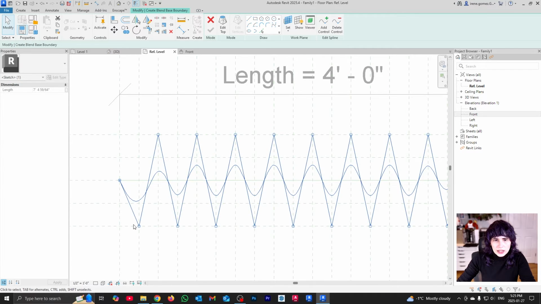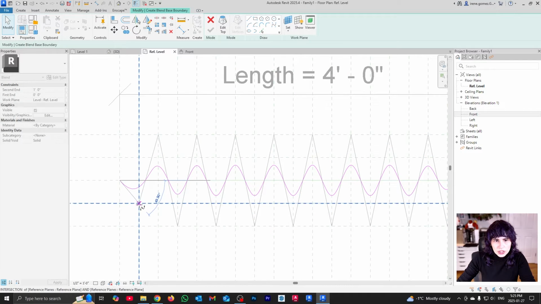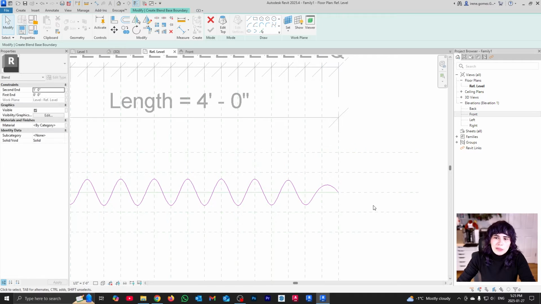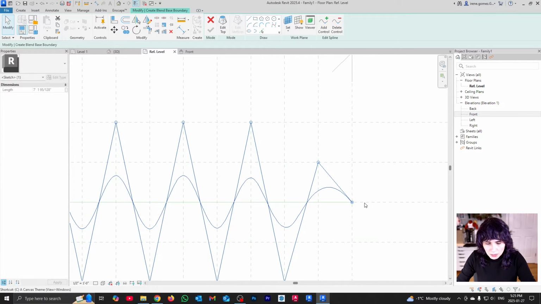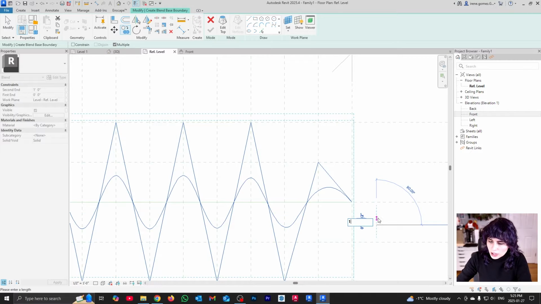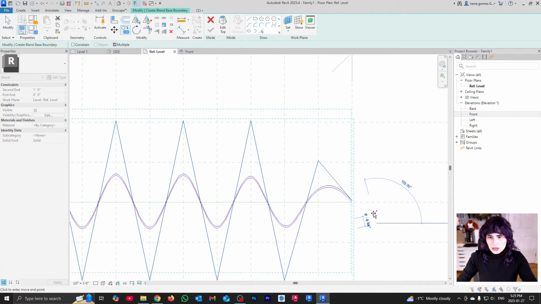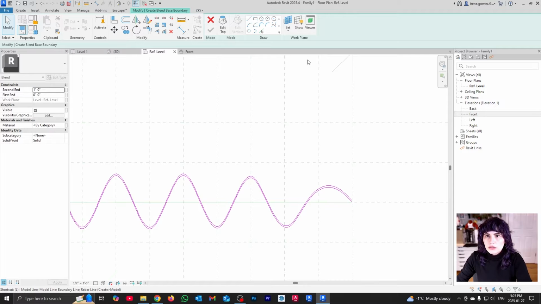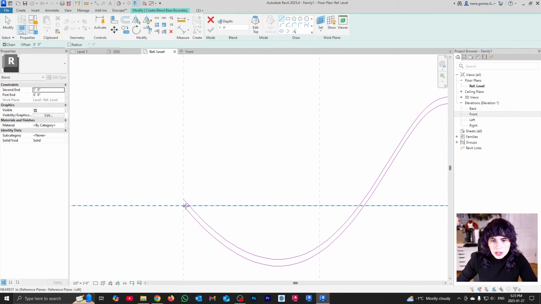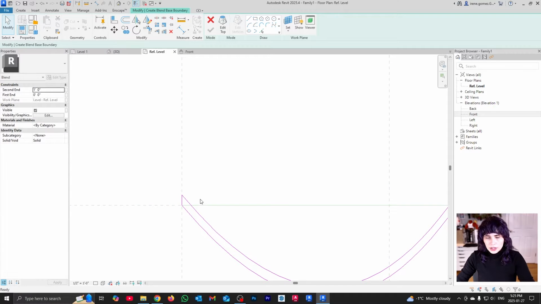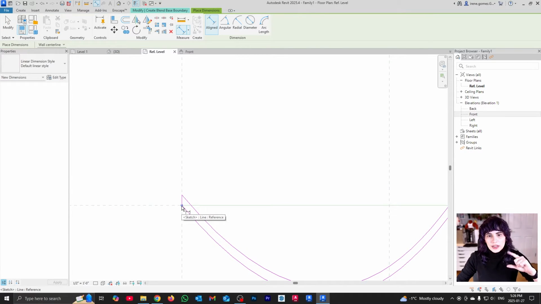If you don't like the way the guy at the beginning and the end looks, remember you can just move it to another threshold, and then maybe that looks a little bit more realistic to you. Again, entirely up to you. Now, same as I did when I was doing my model in place, I'm going to create a copy that is going to be 1/8 of an inch, something like 10 millimeters, doesn't really matter. I just want to give a thickness to my curtain, and then I am going to cap the ends of my profile.